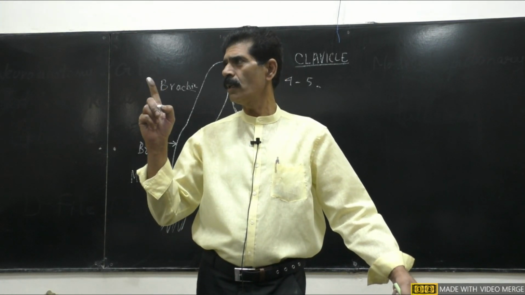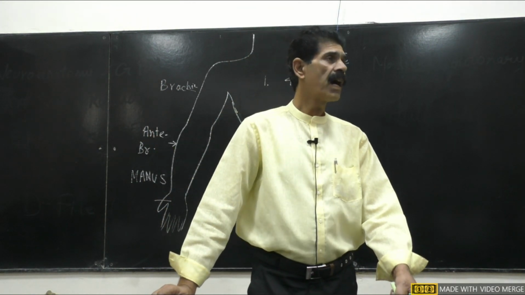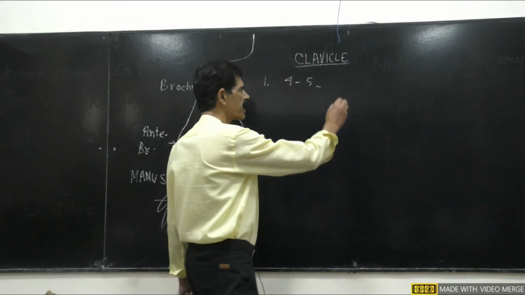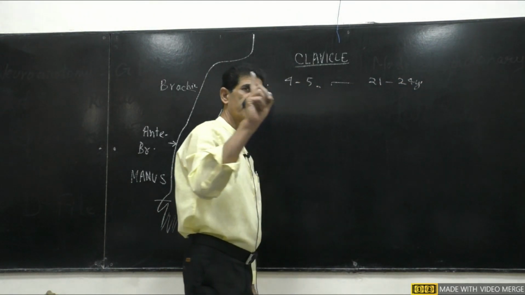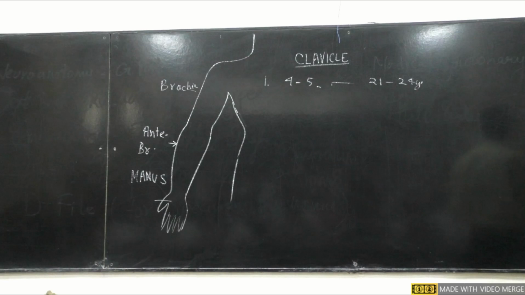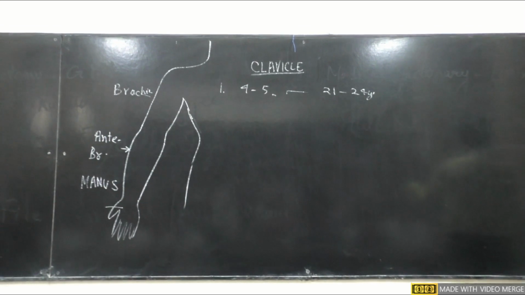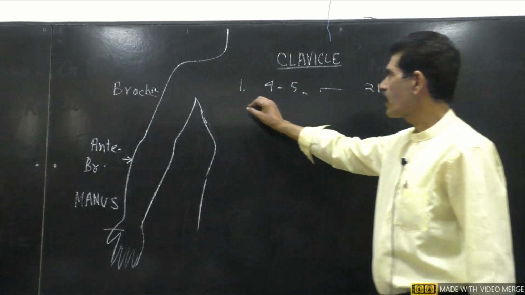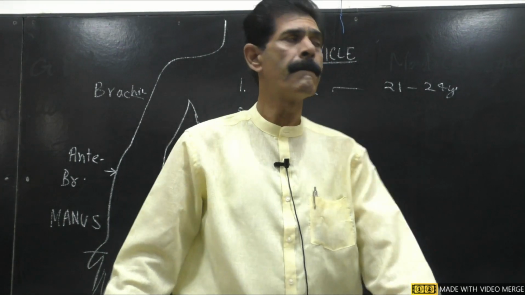And this should be told first of all whenever anybody asks you what you know about the 5 special features of the clavicle. First to ossify and last to complete, which is 21 to 24 years. A range. You can't say a single 21 or 22. No, it's a range. It is variable. If you say 4 to 5 weeks, not 4 weeks, not 5 weeks. A range should be given. The second important thing about the clavicle is that it develops in the mesenchyme.